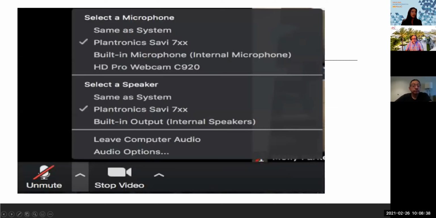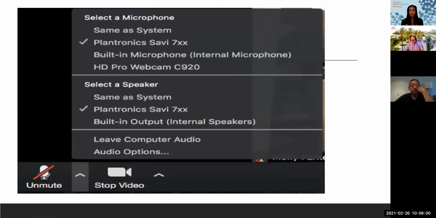This one here is going to be your microphone. Always keep yourself on mute when you are in the class, unless your professor asks you to unmute so that you can speak. That keeps all the background noise, like the barking dog or the trash truck going by your house, down so that we can concentrate on the professor.